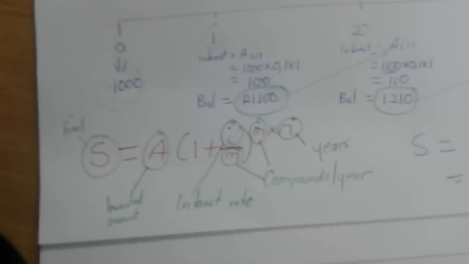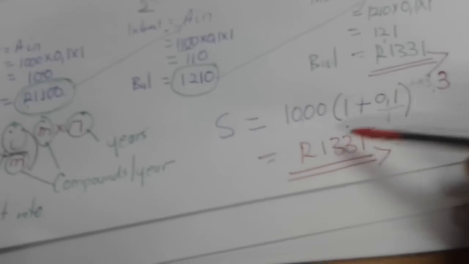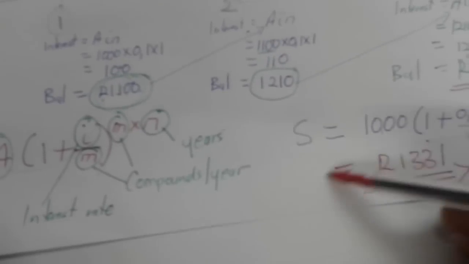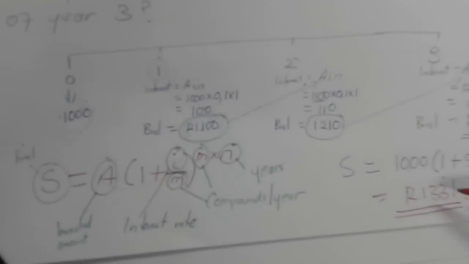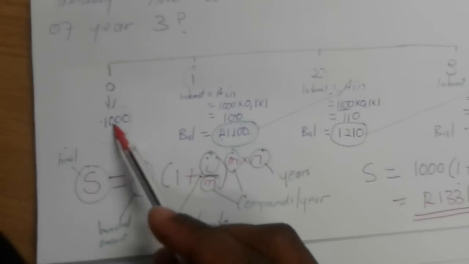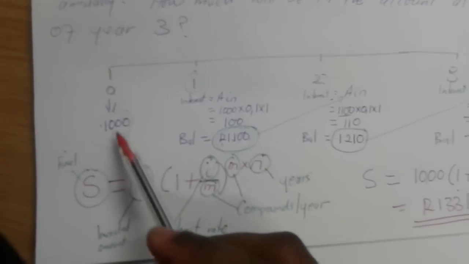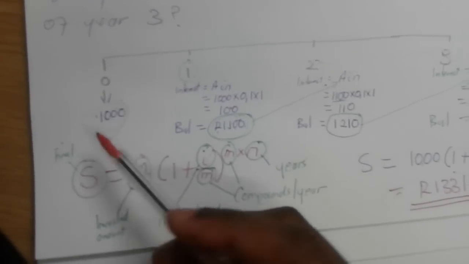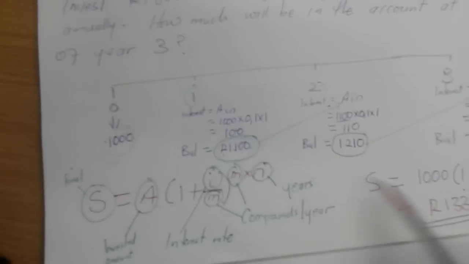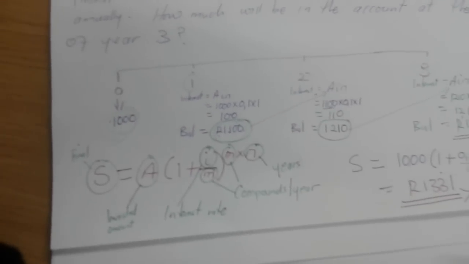Okay, so basically that's how you use the formula to get a compound interest, or to get the accumulated amount at the end. And of course, if they ask you for the interest, you simply say the amount invested subtracted from the amount received. So obviously the difference between the two becomes the interest earned.